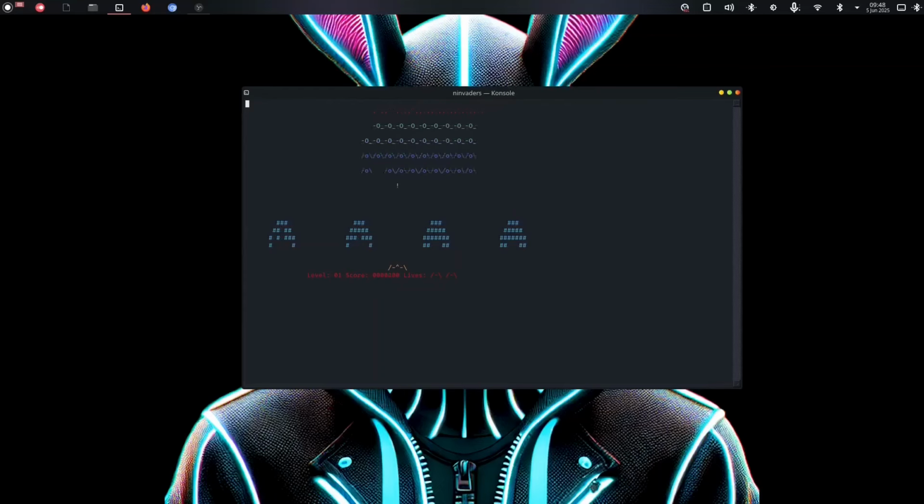You can see they disappear if you shoot them. This is a very good game. It's a terminal-based game. You can find it with sudo apt install invaders. Whoever made this, kudos to him.